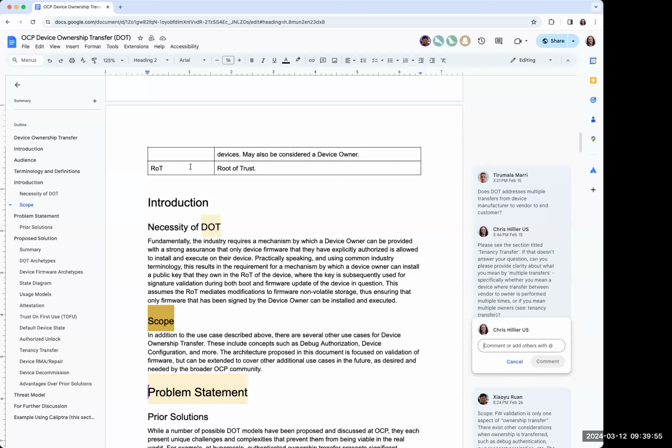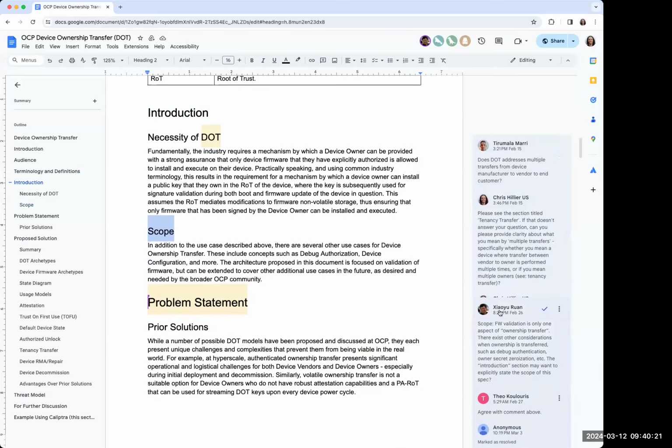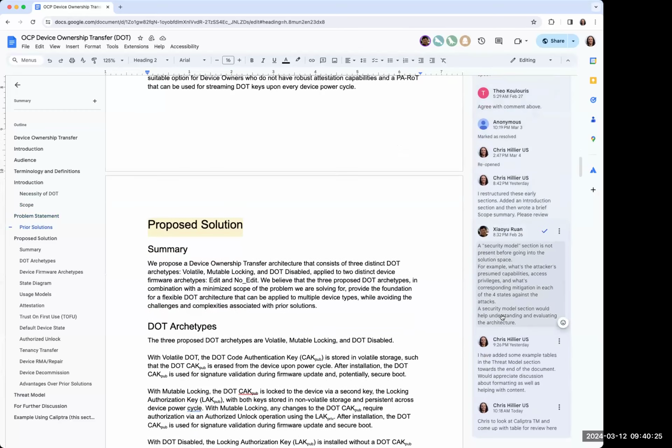Can I interrupt you for a second? So we had a long discussion about what the word ownership means like a year or two ago, and this is a consequence of calling this ownership transfer, but we're not talking about anything to do with DICE key derivation here. This is strictly an authentication key that is used to sign things by an external entity being consumed by the device. We're not talking about identity generation here at all, unless I've missed something.